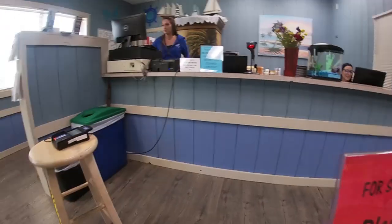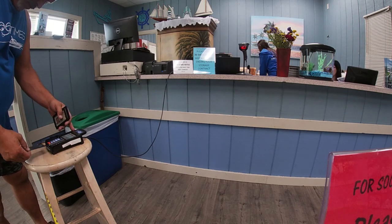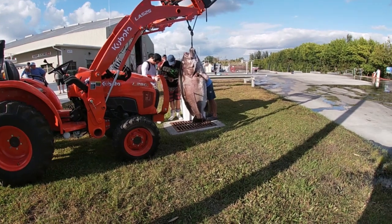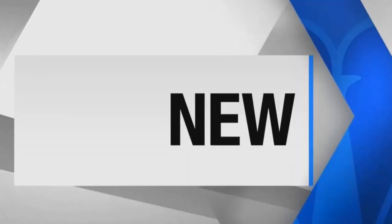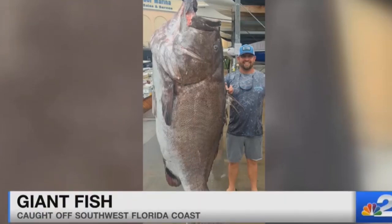Once we got the boats all tied up it was time to go in and pay. This was still when COVID was kicking pretty hard, so we had to take all the necessary precautions. After we paid, I noticed a fish hanging over by a contractor. We went over and checked it out — they had just caught it. It's called a Warsaw grouper, and this thing was huge. It weighed 350 pounds, took about an hour to reel in, and biologists estimated it was about 50 years old — it could make the oldest sample collected for FWC's aging program.